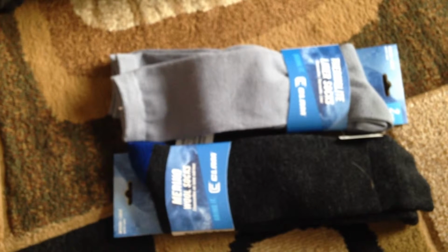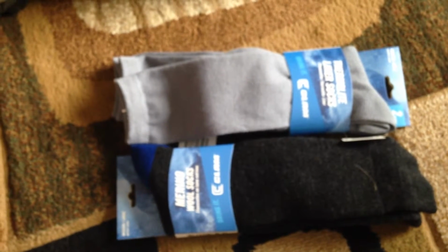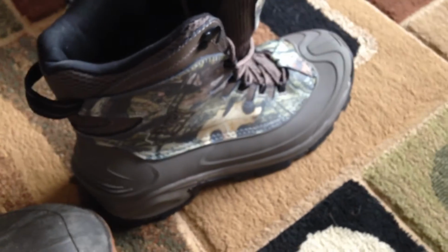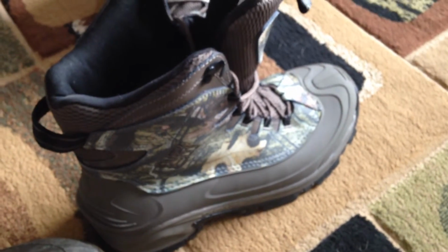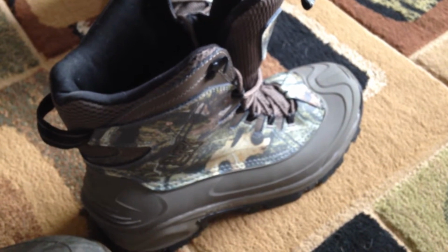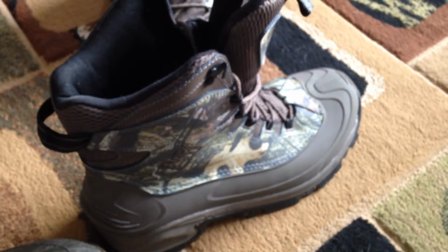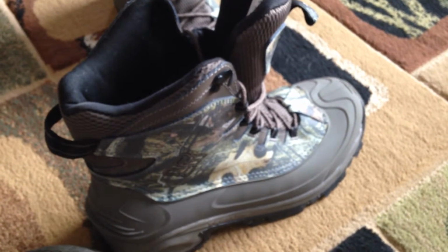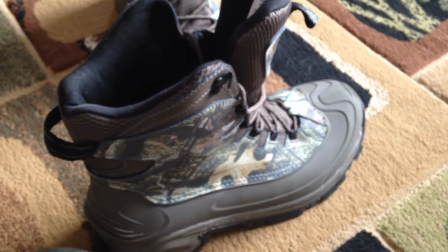Take a minute to talk about the different pairs of boots that I like to use ice fishing. The first one is this guy here. That's a Columbia. It's a really lightweight, waterproof boot. It's only 200 grams of thinsulate. Works really good early ice. It's lightweight. It's good when I'm doing a lot of hole hopping, moving around a lot.